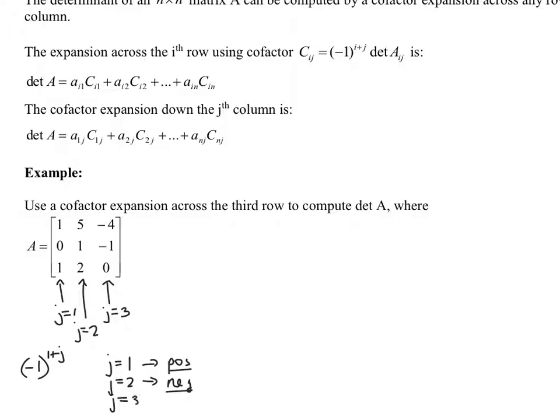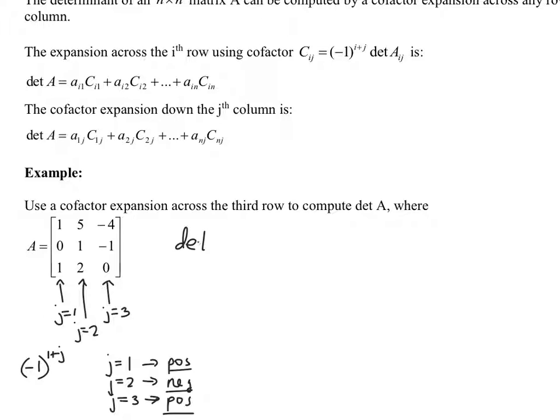And then for j equals 3, it'll go back to positive. All right, so what we get from this is, yeah, the formula is great, but if we know that we're always going to have to start in the first column and work our way through all the different columns, and it's always going to be column 1 added to the one that's in the exponent, then we're always going to start off with a positive. So now I don't have to worry about that -1 component anymore. All right, so again, the idea is just to streamline this.